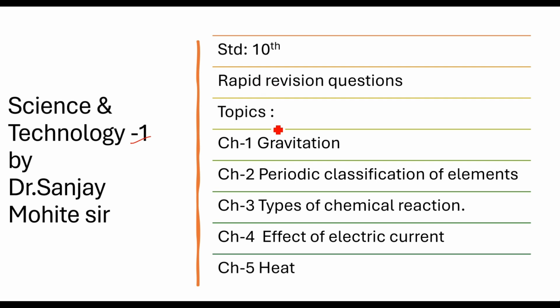In this YouTube video, you are going to learn how to write your first semester paper, and here we are covering the following 5 topics: gravitation, periodic classification of elements, types of chemical reaction, effect of electric current and heat. From this video, you will come to know what the important questions are and how to write your answers in the board examination. So let us start with today's video of science and technology part 1.